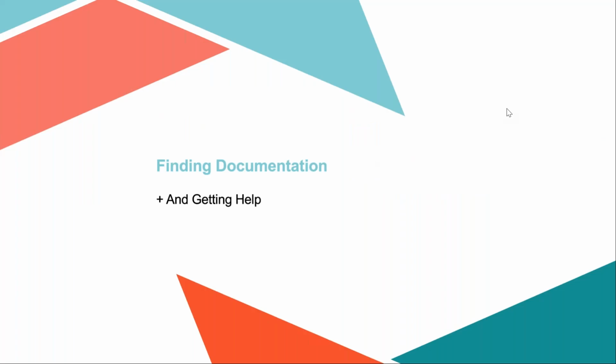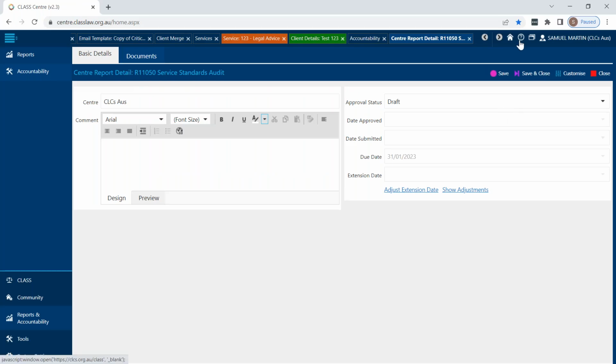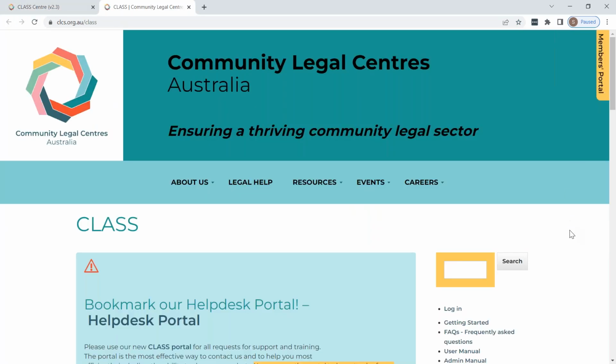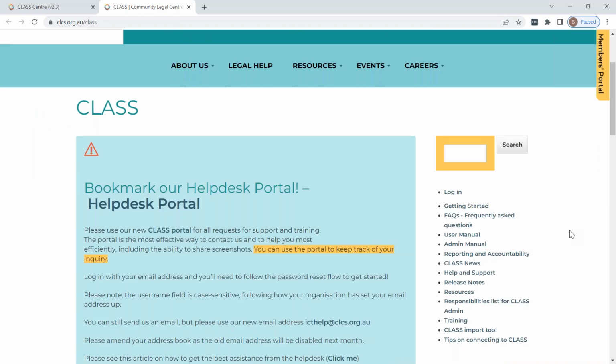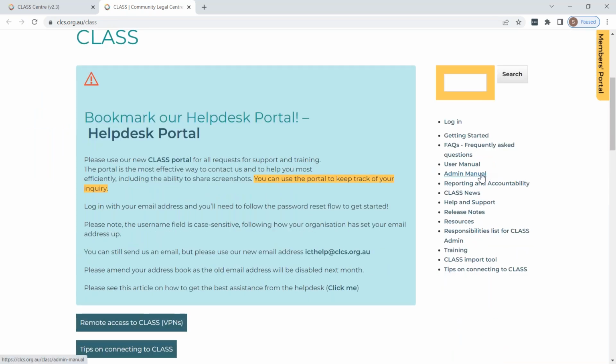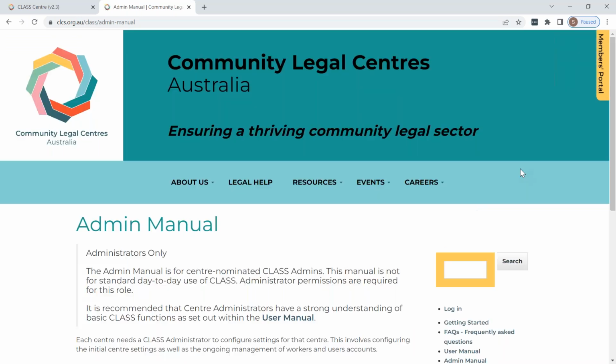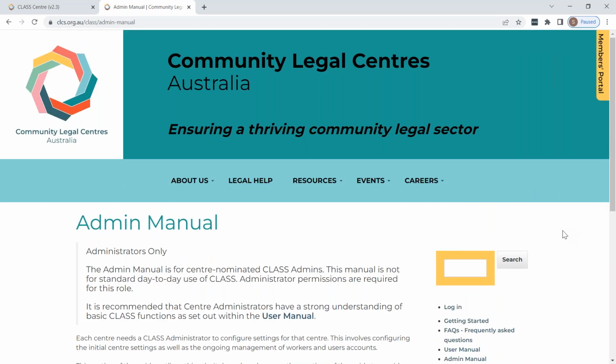Finding documentation, getting help. I would imagine most people would have seen this, but I'll just do it very quickly. If my computer will work. Okay, I'll click on this little button here to open the class documentation, and all the documentation for this will be in the admin manual. Yep, inside the admin manual, and then inside the tools.